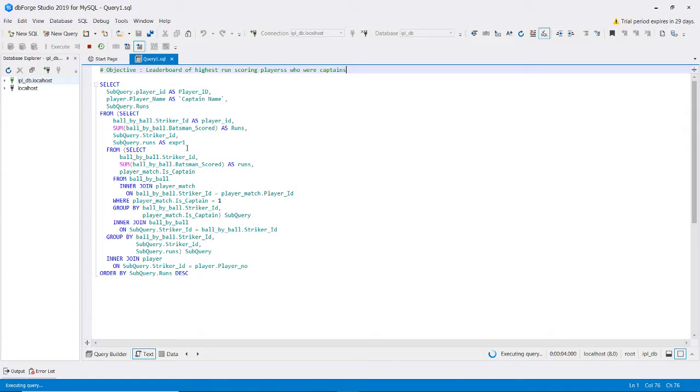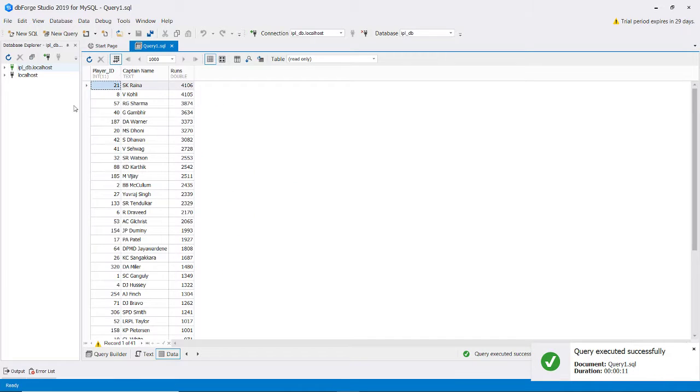After executing the query, you get this output, which keeps track of player ID, player name, and the runs they scored, and as you can see it is in decreasing order, and all of these are captains as well.